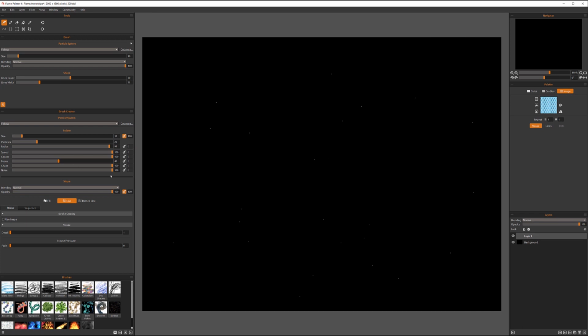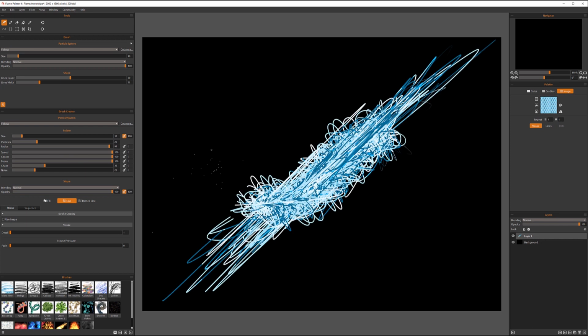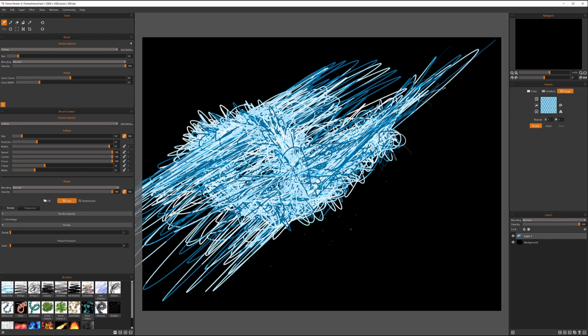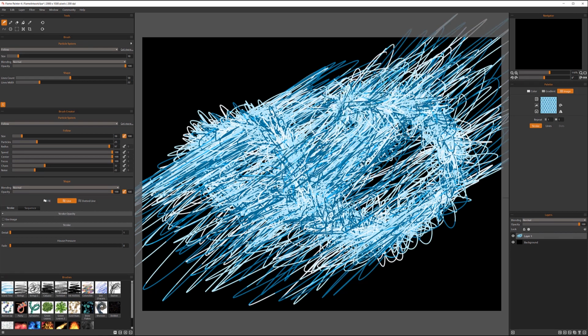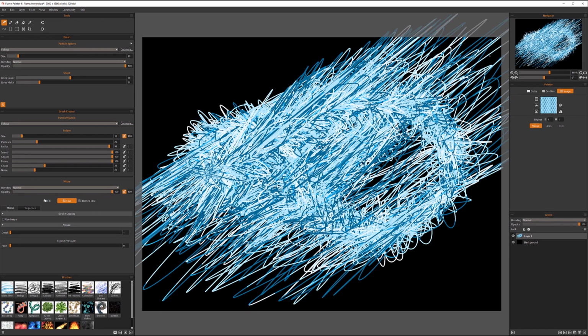Okay, so overall, these values allow us to control how chaotic the noise is, and how much they're attracted to the center. You can monitor and see how the brush is going. So the attraction right now is very high to the center of our cursor, but at the same time we have a very high noise, and the chaotic and noise are high enough.